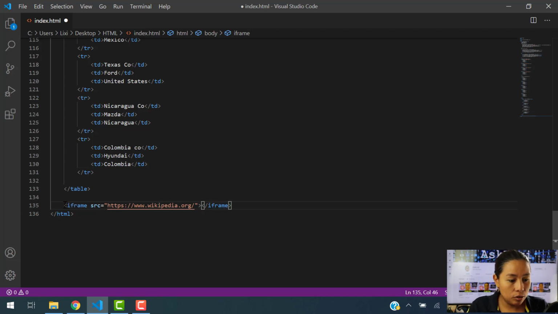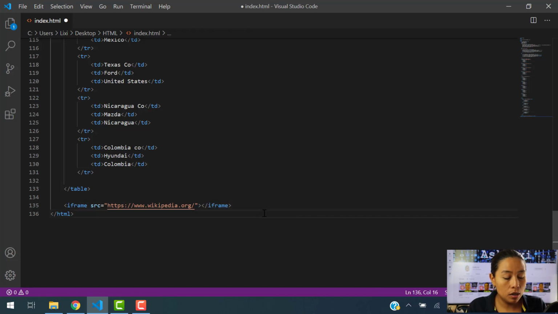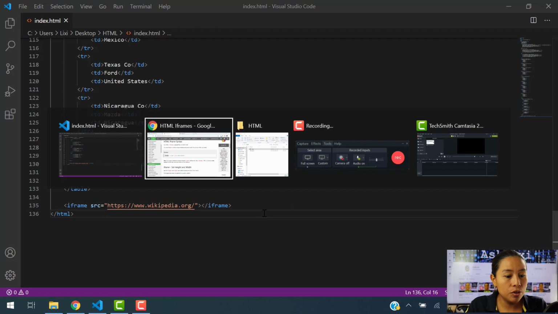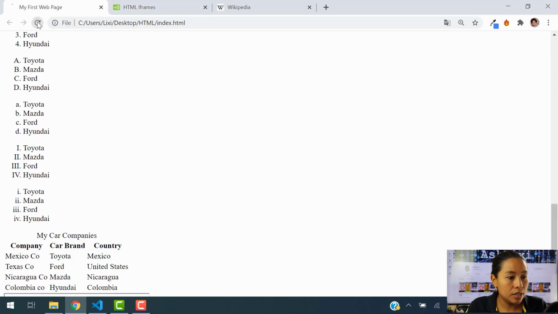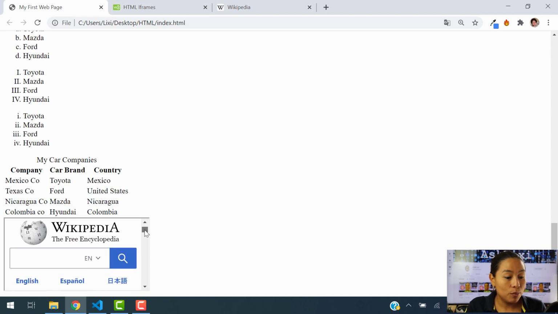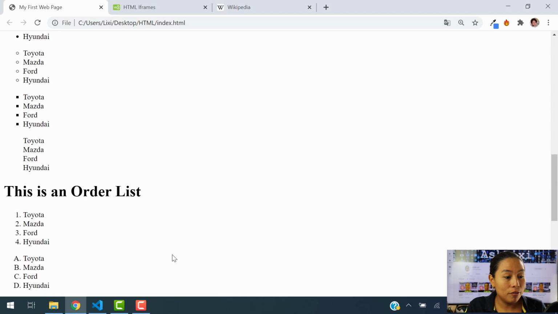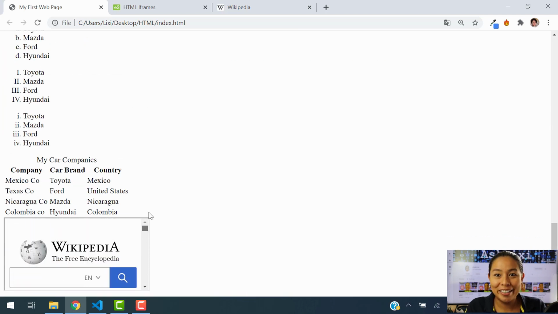Once I do that, I close my iframe tag. As you can see, it'll look like this, and then the closing tag for iframe. If you don't input a closing tag, it still will work, but I prefer to always add a closing tag. So, okay, let's hit save, and let me show you what this does in our website. Right now we're going to hit refresh, and boom, there you go. So this is an iframe. Wikipedia is now inside of our website, as you can see. Pretty cool, huh? Okay, so let's move on.